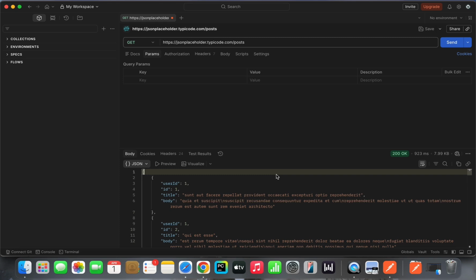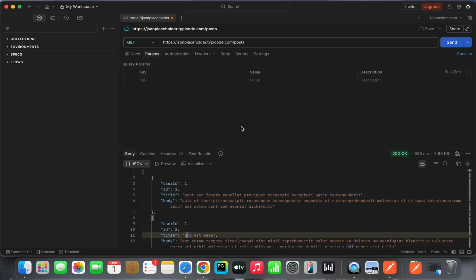Okay, so let's relate this with our restaurant example. You are requesting something, which means you are sending the request to the API, to the server, and through the API. This API is nothing but your waiter, right? And this request goes to the server, which is your kitchen in this example, and you are getting the JSON data as your food. So this is your food in the response, right?